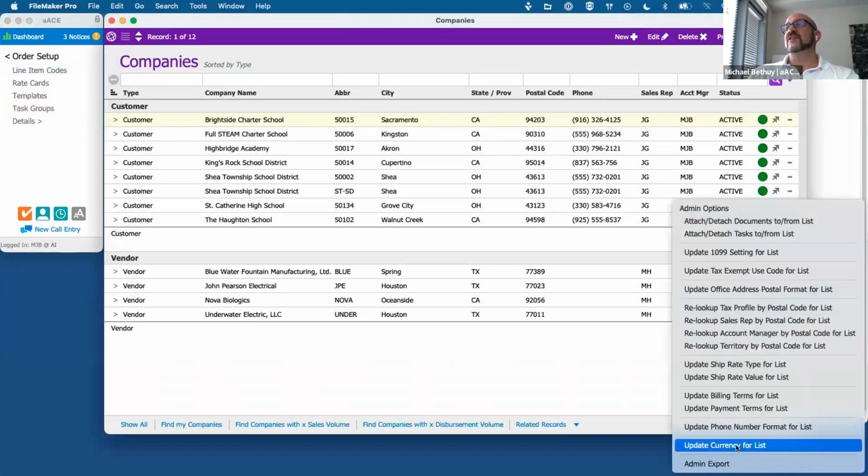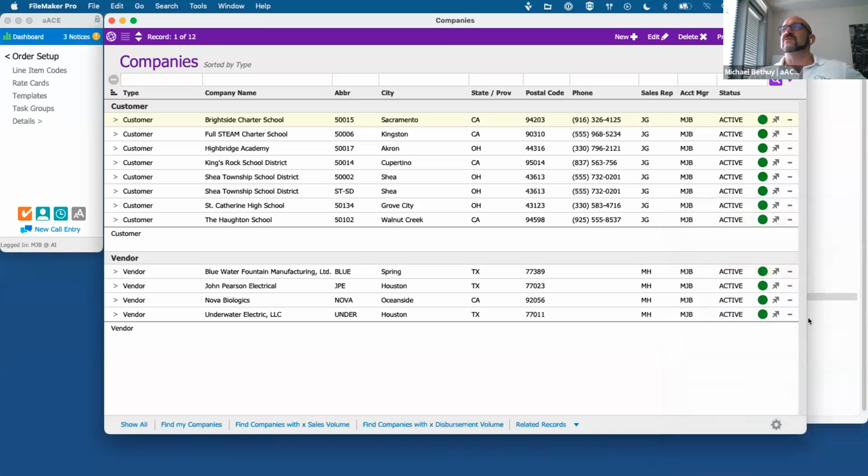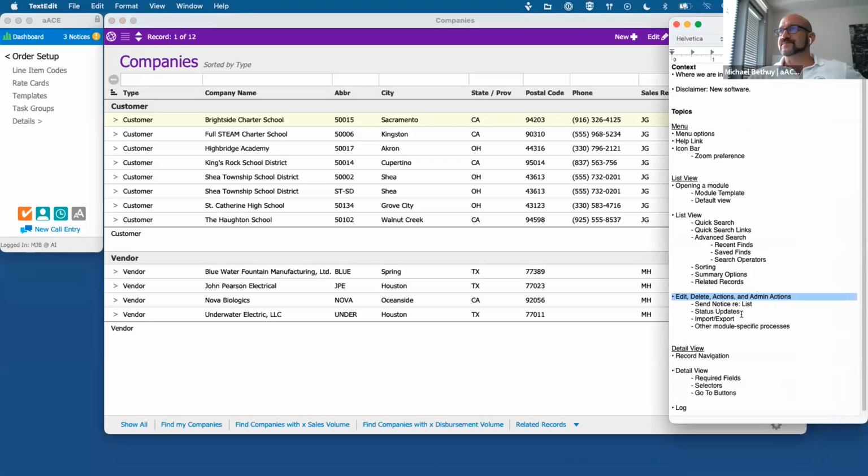The admin gear down here contains actions that are a little bit sensitive. Actions that really you only want system administrators to be running. This whole gear can be hidden. This whole gear is subject to an access privilege. And our system admin webinar covers this a little bit more in depth. But you can see here that some of these actions are just a little more sensitive. Someone who doesn't know what they're doing could cause harm. And we don't want you having to call us to get our help to restore data. Okay, so that's that.